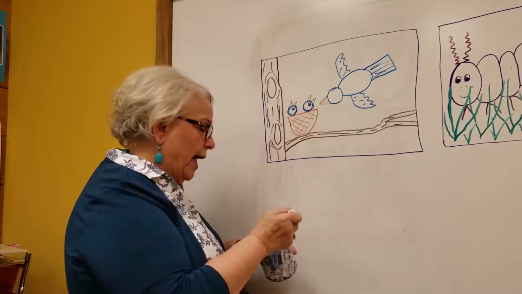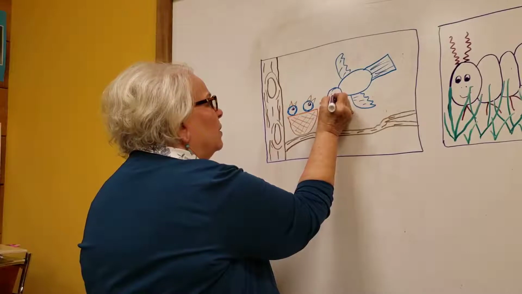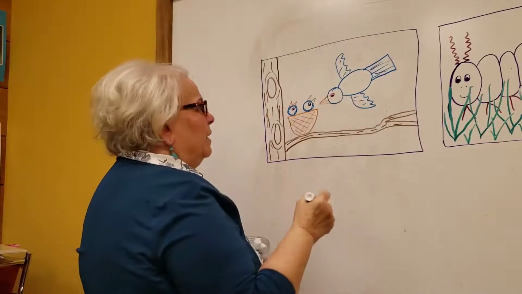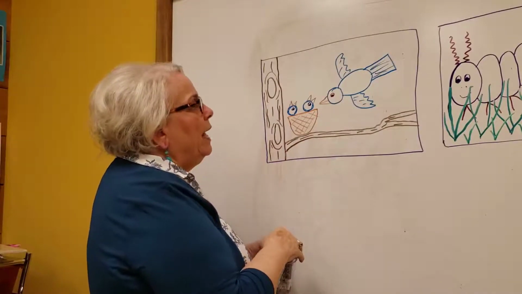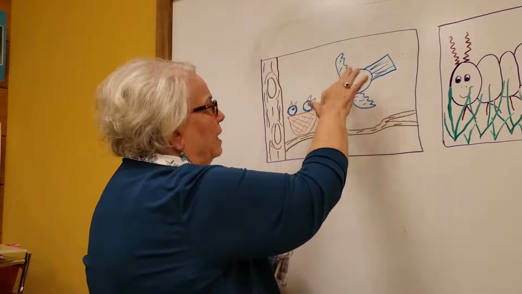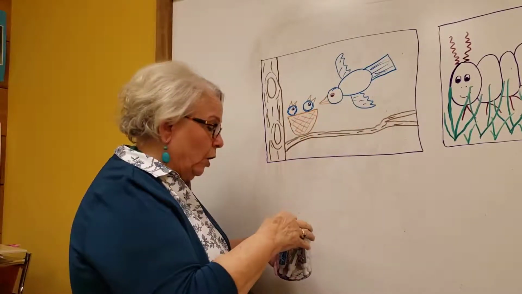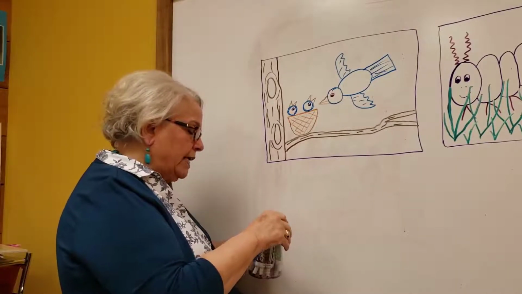So I'm going to go back, and right here I'm going to draw a circle, small circle, and put a little dot inside. So like I was telling you before, you can go ahead and fill in some feathering and however you want to decorate the bird's body. It could be a red bird, a cardinal, or it could be a brown bird for a wren, or however you want to decorate your bird.